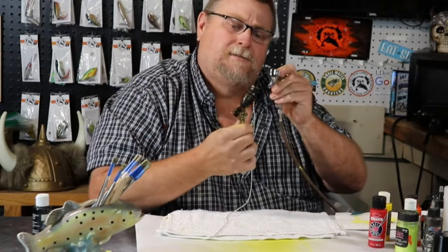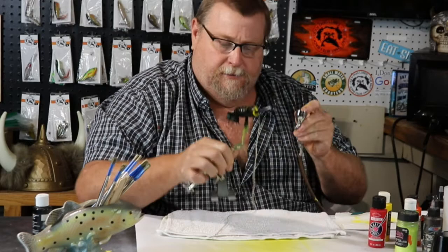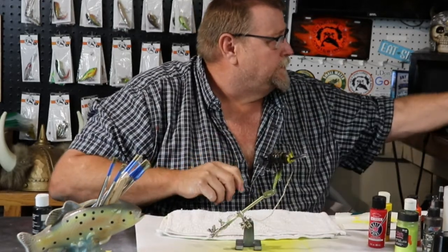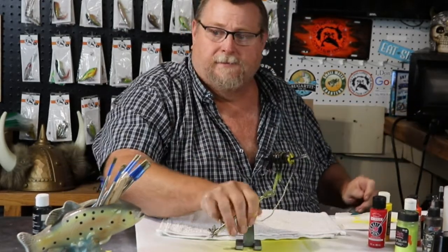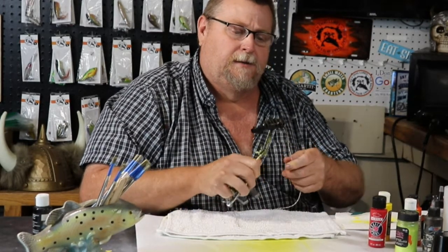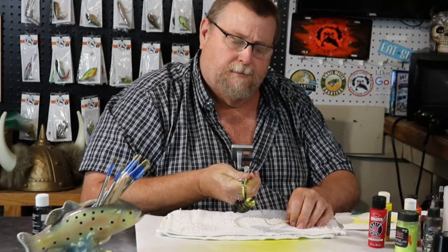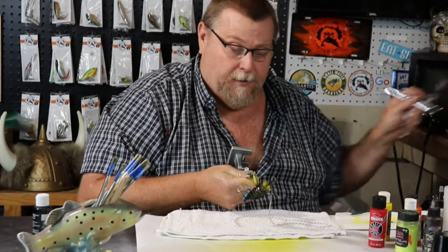Glitter in it? Not yet. No, I don't go on until the epoxy's there. I just thought I'd remind you. Okay. You missed the spot on the chin. Where? Right there where the string is. I don't see no spot there.